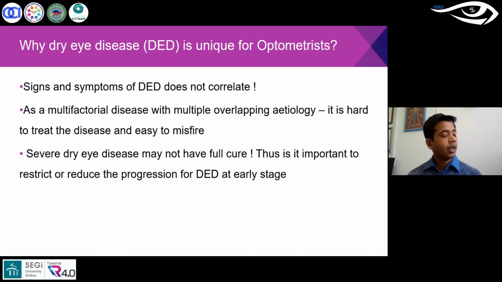And that's why I always stress that we talk about pre-diabetic or pre-hypertensive patients who need changing lifestyle, who need changing of their food habits. And this is something that we are trying to do, and we should be doing it more and more in dry eye, because if you can get them before they're moving into even the mild and moderate form, they will have much better prognosis and outcome at the end.